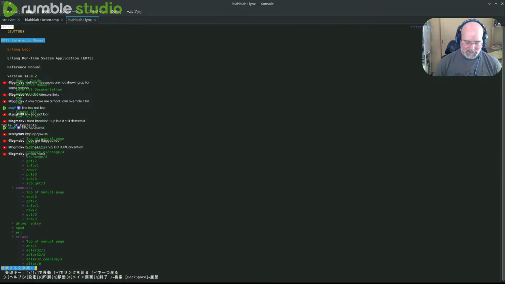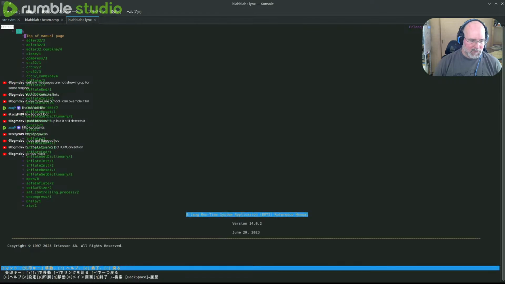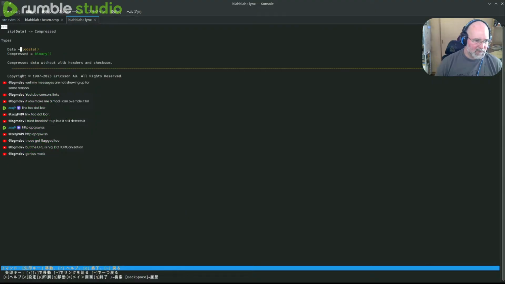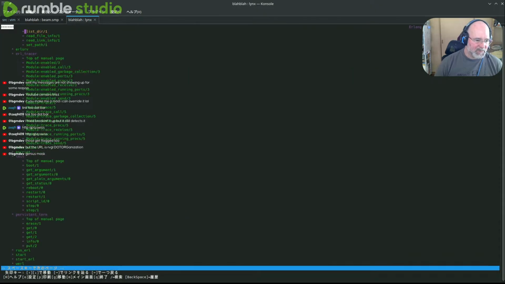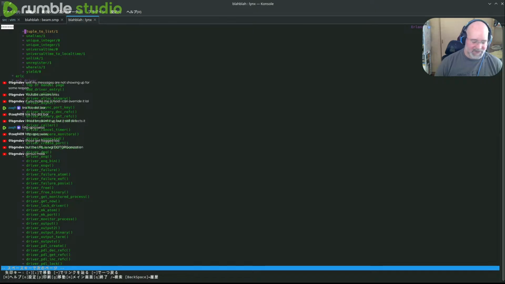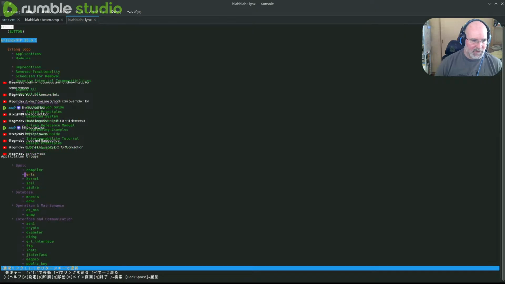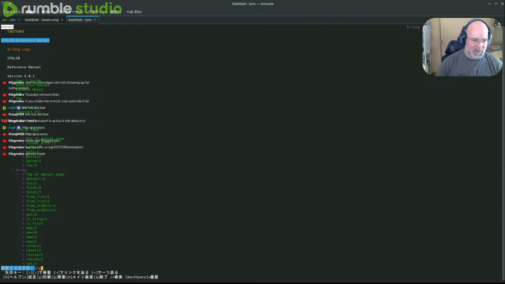ERTS. CLib. I think zip takes. Oh no, there's a zip. It's a file level thing. I think that might be in the standard library.